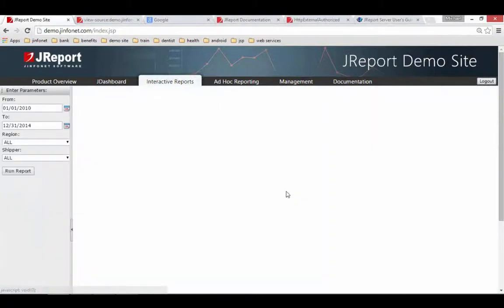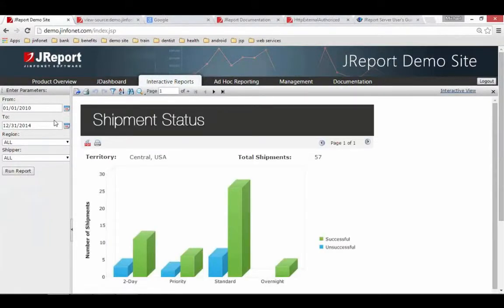So how does JReport work? Under the covers, again, this is embedded within your web page. Here we have a simple example of a parameter report in which the user clicks the Submit button. What's happening under the covers is these input parameters are being passed on the query string to the JReport server. For this particular report, there's a query associated. That query is executed on your data source. The result set is sent back to JReport server. Ultimately, this report is rendered within the client's browser using only HTML5 and JavaScript. There's no external plugins required to generate this report.